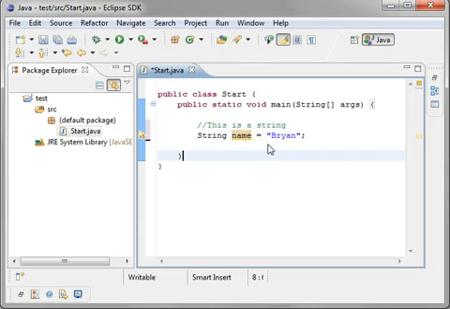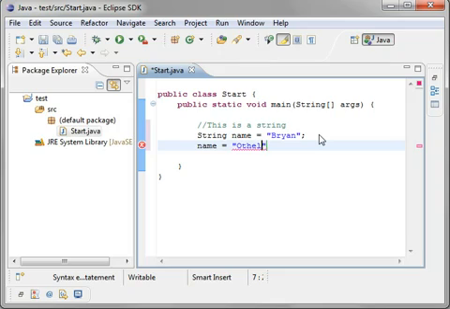Now, a string is kind of an array of characters. You notice how we have some letters here. Strings are immutable. What does that mean? Think about that for a minute. Immutable means it cannot change. Now, why can't it change? That makes no sense. I mean, surely we can say name equals, my cat's name is Othello.